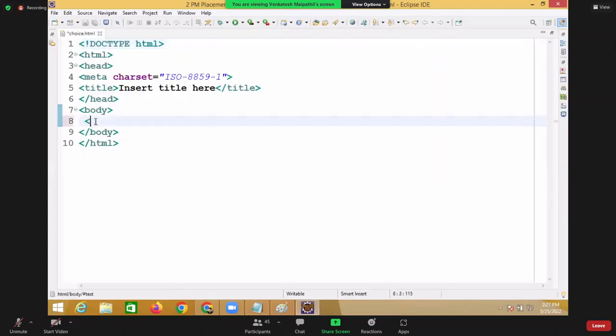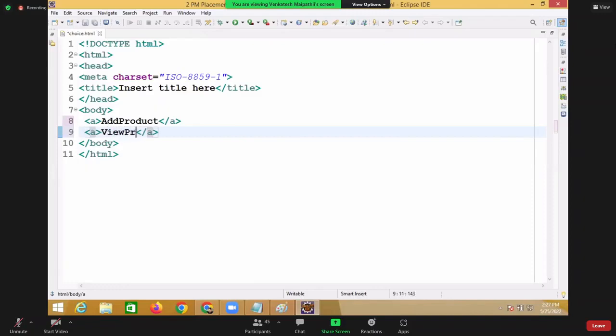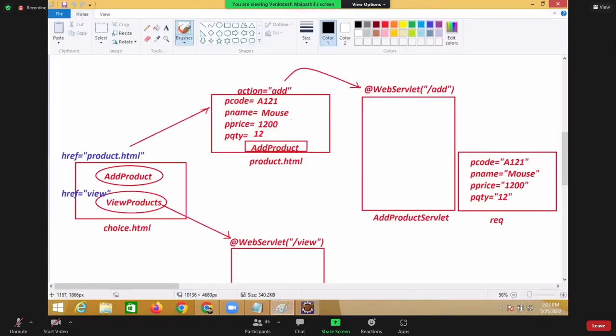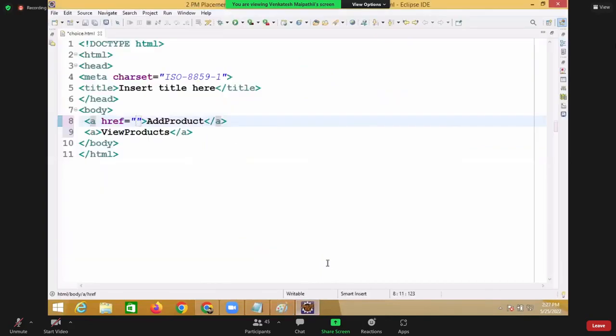One is add product, and one more anchor tag I am taking is view products. Here href is equal to product.html; control is going to product.html.